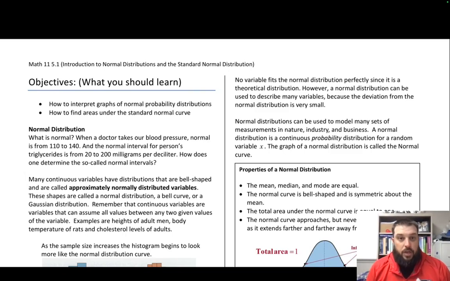All right, so jumping into chapter 5 here. We talked about this a little bit a couple chapters ago with z-scores just to compare two different values. We're going to continue with this idea of normal distributions and dive deeper into it. This is where our z-scores really come into play in our normally distributed data.